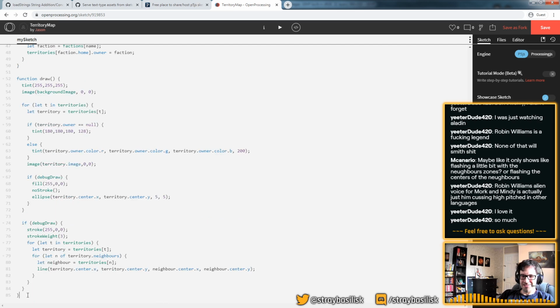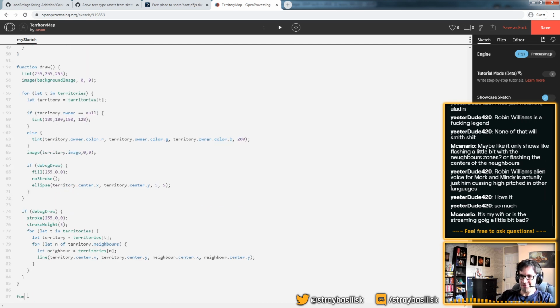Okay, yeah, so what I think I want to do is have this debug mode and have that toggled whenever a key is pressed.